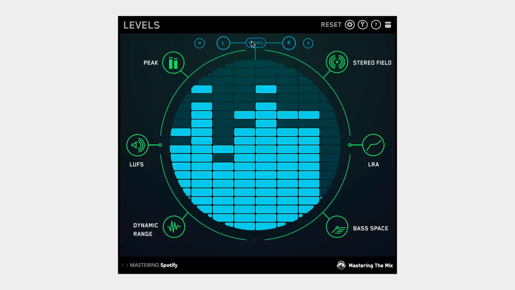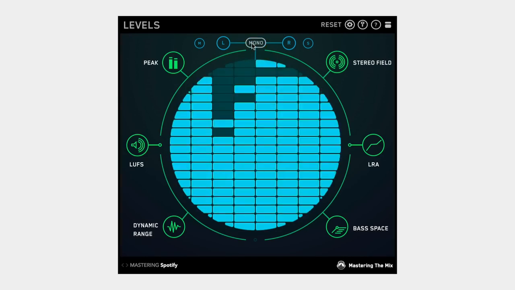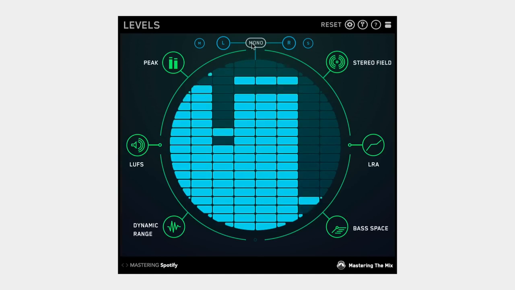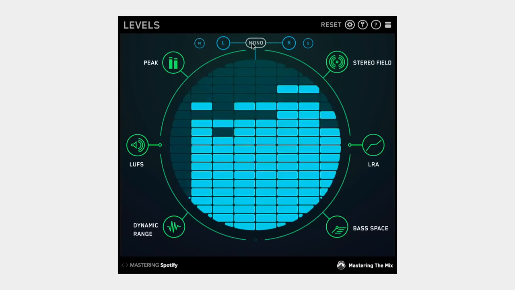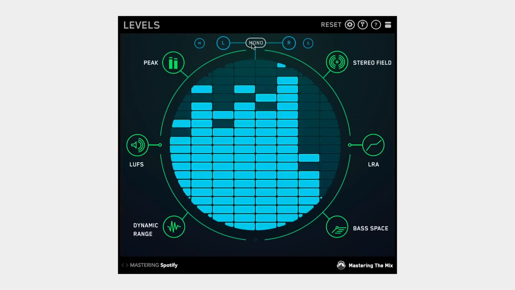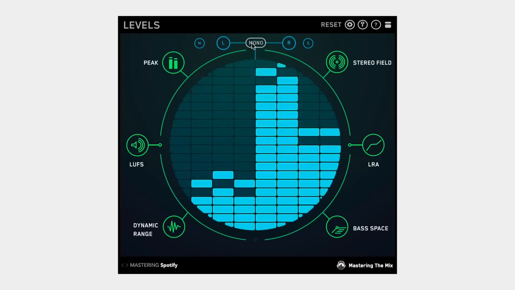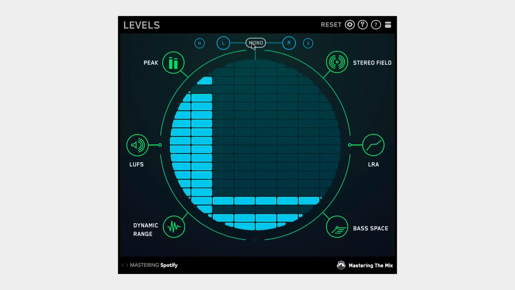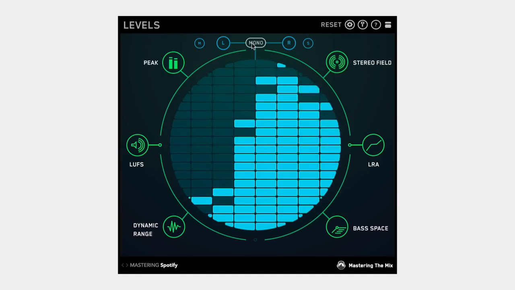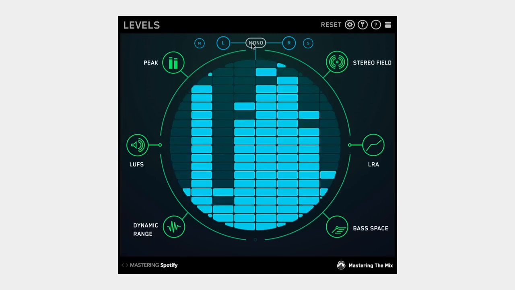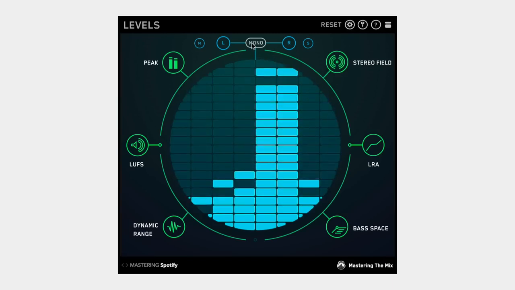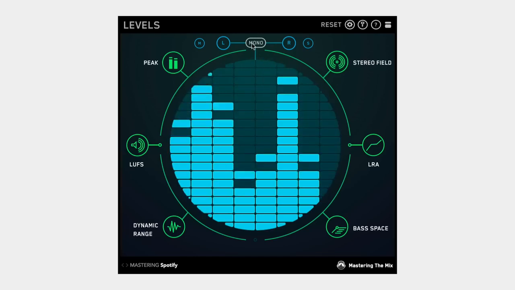The mono button sums your dual stereo signal into one single output. This summing process can cause dramatic changes to your master. Many listeners will experience your music in mono when they're in clubs or bars. When auditioning your master in mono, it is advisable to listen through one monitor. This is because the low end can feel hyped when listening in mono through 2 monitors.